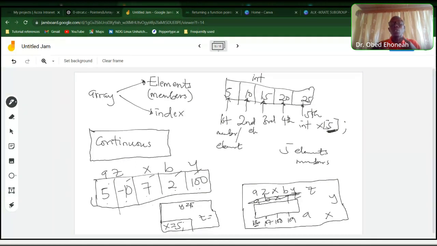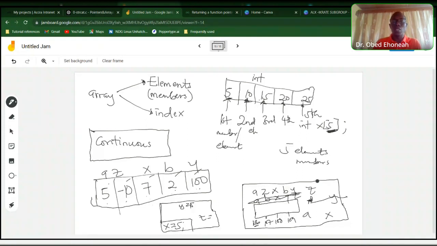But the moment you declare an array, all the values of the array will be put in that same order in the computer. The computer will randomly choose a specific location to store, but as soon as it spots this location, the rest will follow in that order. It's going to be a continuous one. So that is what I refer to by continuous. When I say the array is continuous, it has nothing to do with the elements of the array. Say here I used 5, 10, 15, that has nothing to do with it being continuous.